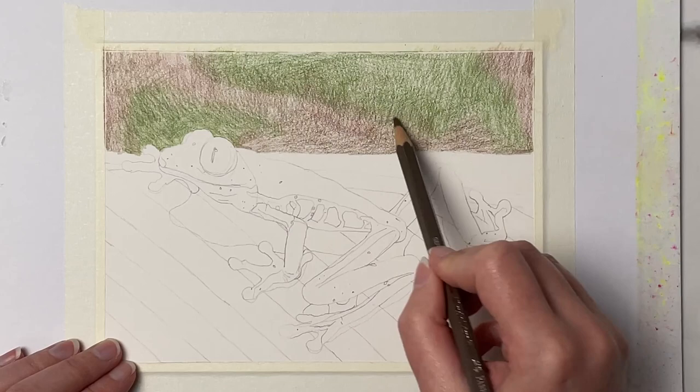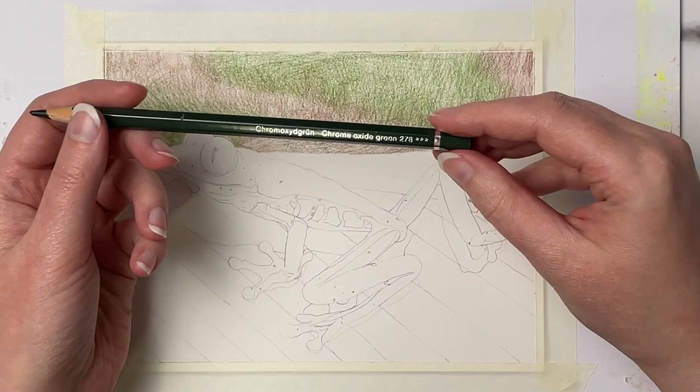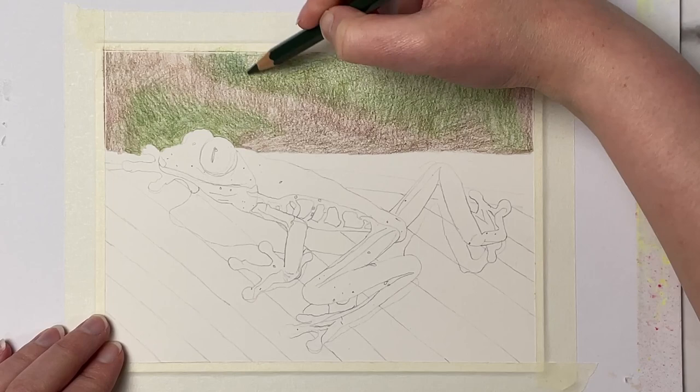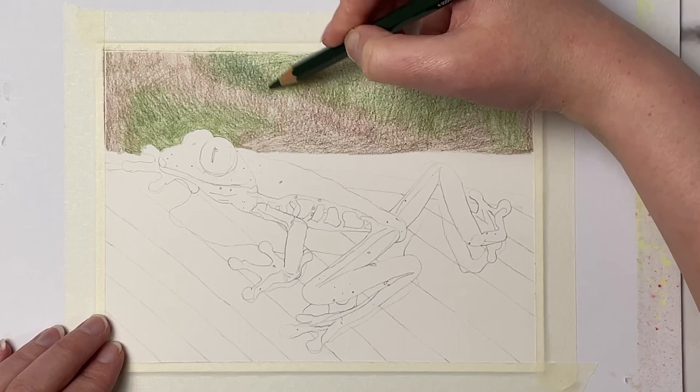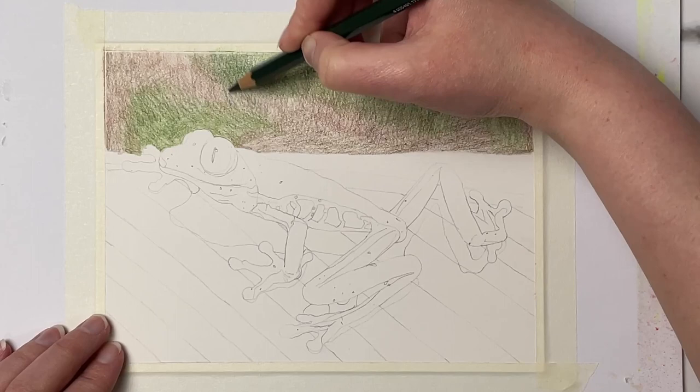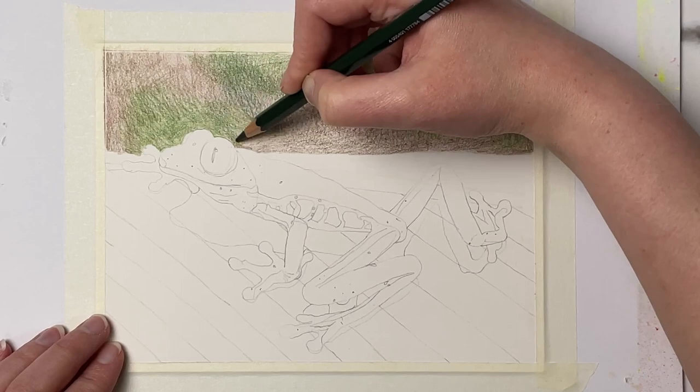Then I'm going to go in with my chrome oxide 278, and this is my darkest green color. And I'm just going to start putting this in where I see it or where I want it. Really, there doesn't have to be too much rhyme or reason. We just want to get some darker colors in here, and I may even bring this right over the brown here down into this area.